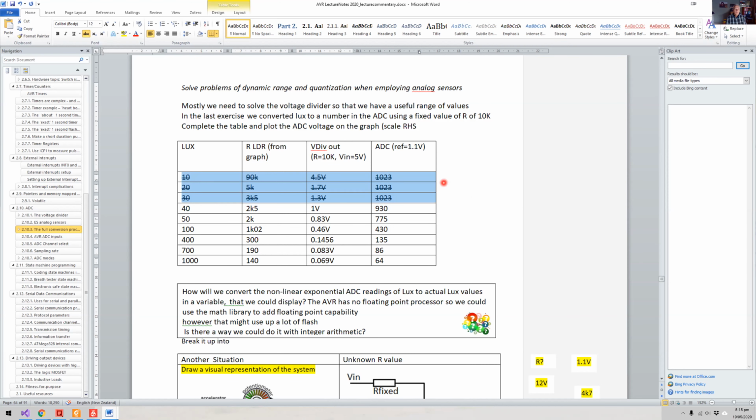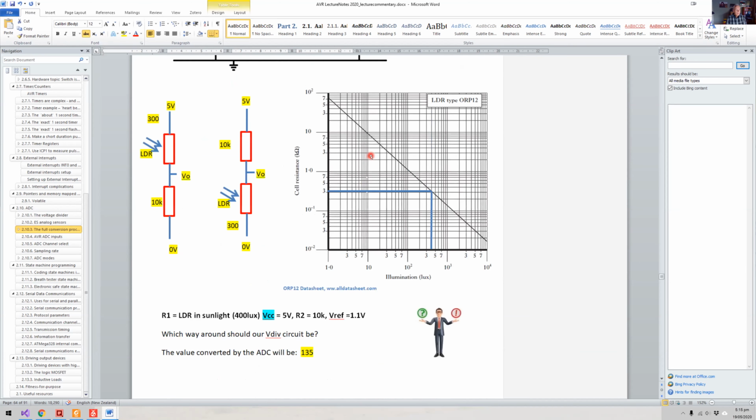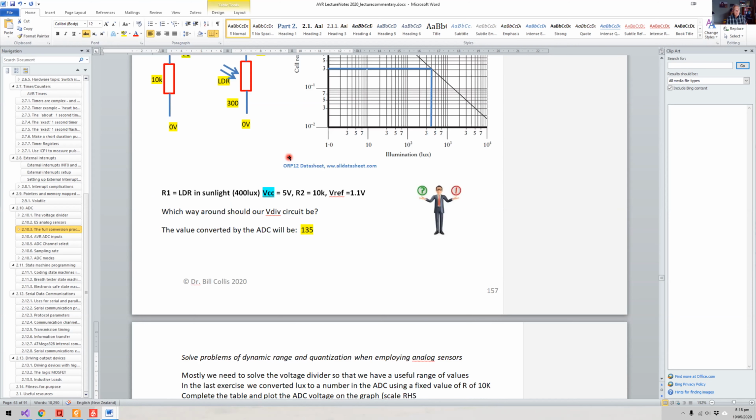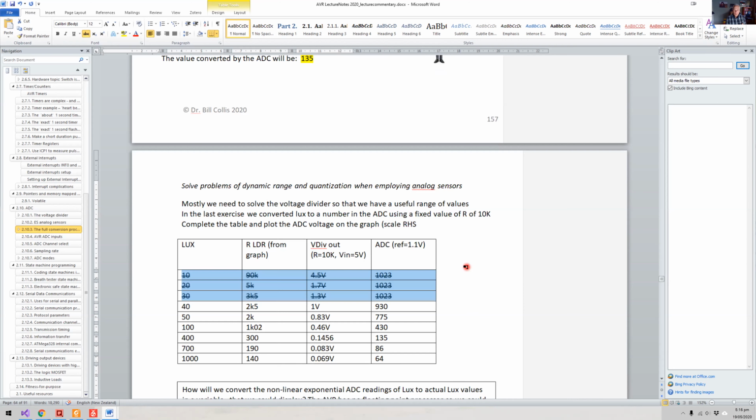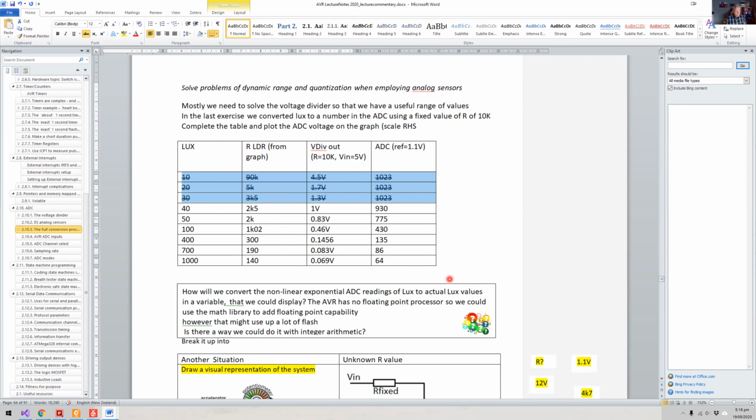Of course, if you want to work with low values of lux, then you're going to think about what's going to work at this part of the graph where these values are quite high, and you might change this 10K resistor. Yeah, so that's quite a good way of just starting to think. And you can see why I put my little man here with his little hands balancing these ideas, because that's what you're doing in engineering. You're thinking about one thing and how it interacts with another. So it's never as simple as just working out a solution, okay? There's always things to weigh up in your mind. Of course, our range will be quite useful around a lot of this.